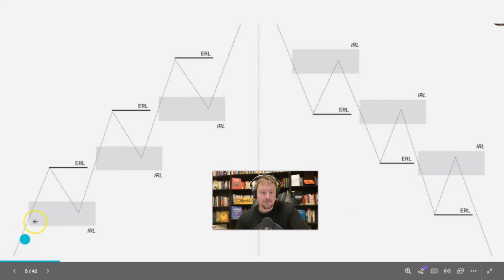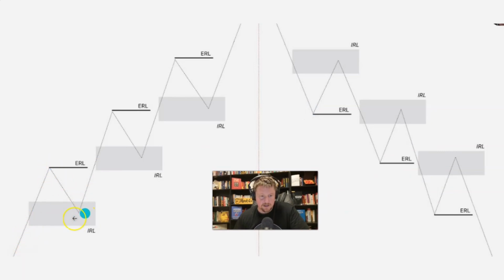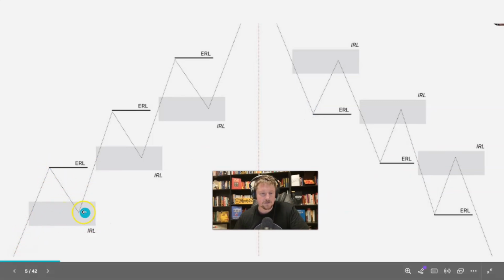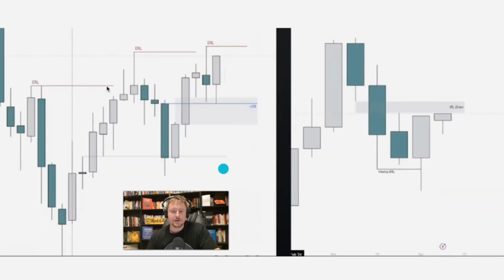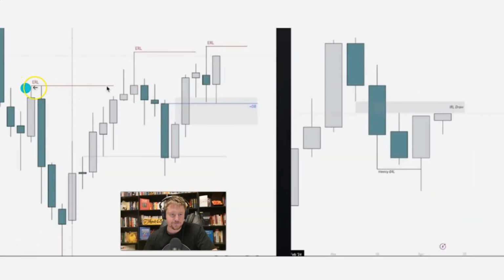So on the way up, we have this big move, and then we come back and close all these contracts and do our work from internal range liquidity, and then boom, we're going to take out a new high. Boom, boom, boom. Okay, the market is always expanding, consolidating, expanding, consolidating, okay? That's the big thing, at least if you're in a good market. So here's a couple examples looking at the charts.